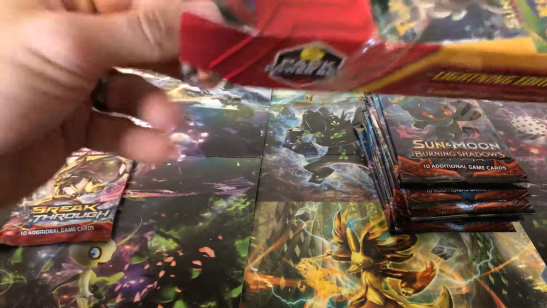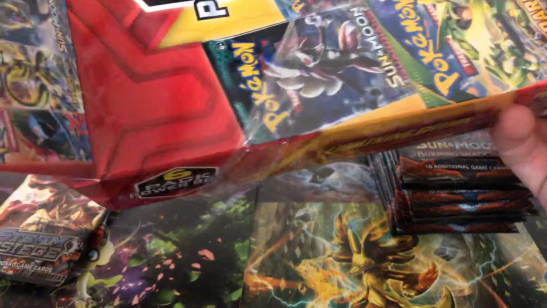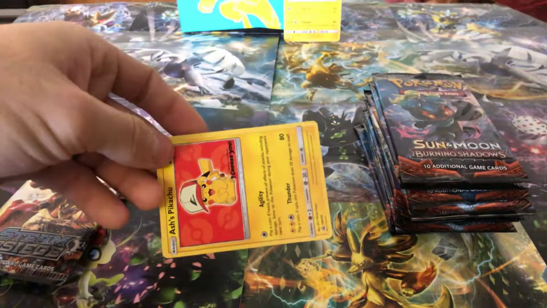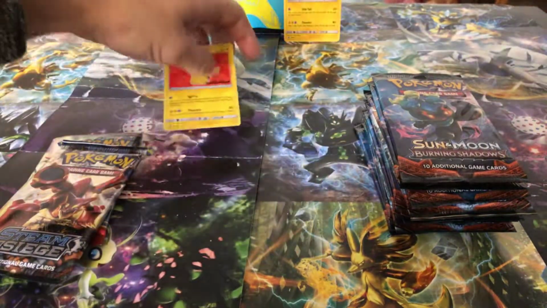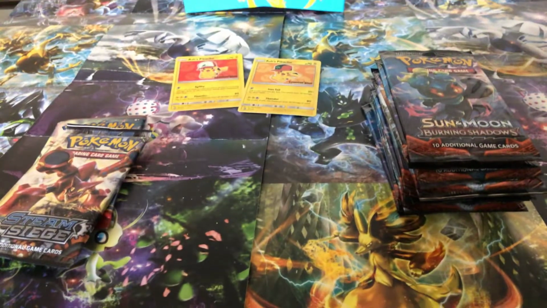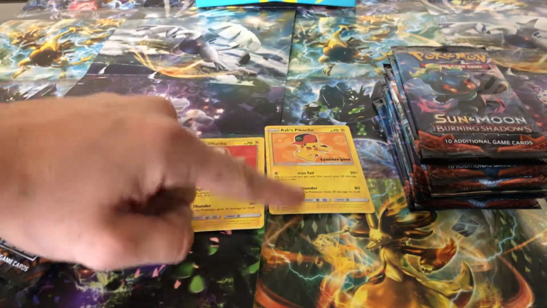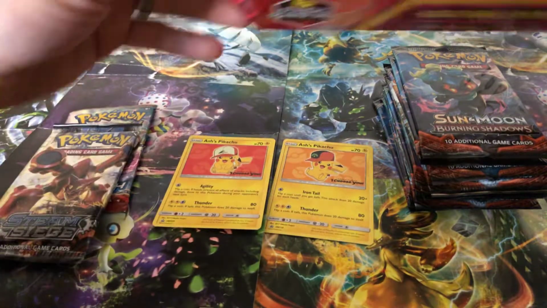Breakthrough, that's one we did not have. Steam Siege, that's one we did. I think we will always get. Here's Ash's Pikachu. It's a different card. So there's the two. There's the one we just pulled. Here's the one we pulled a little while ago.